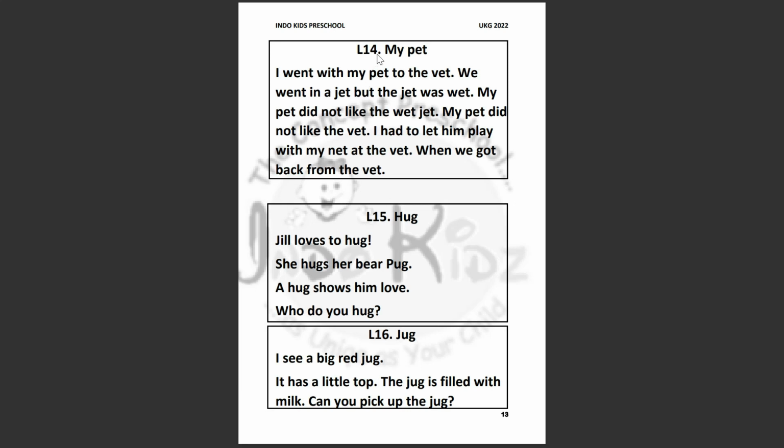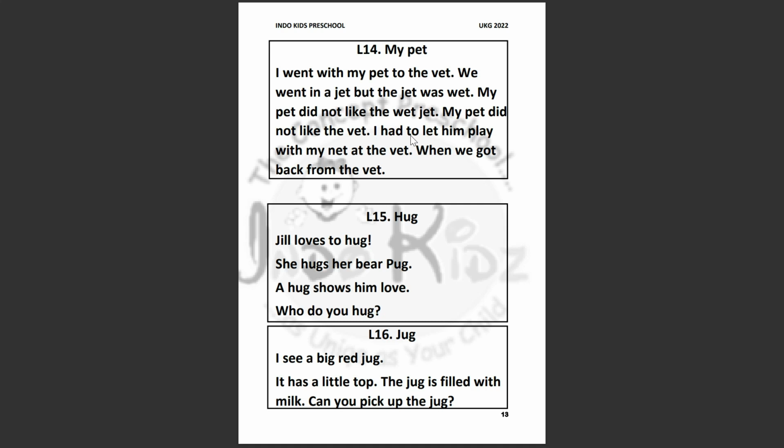Lesson number 14. My pet. I went with my pet to the vet. We went in a jet, but the jet was wet. ये जो V-E-T है, that's vet, और ये वाला जो W-E-T, it's wet, wet यानी गीला. My pet did not like the wet jet. My pet did not like the vet. Animals के डॉक्टर को कहते हैं vet.